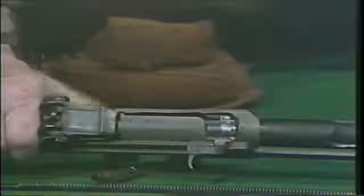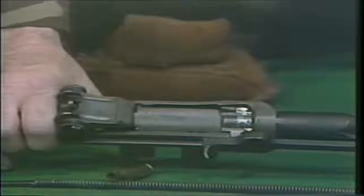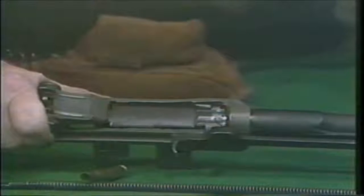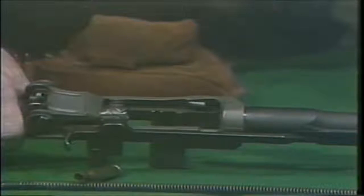The first fraction of an inch of movement of the operating rod allows for the time it takes for the bullet to exit the muzzle and gas pressure in the barrel to drop. The cam follower then strikes the cam at an angle, driving the cam up and unlocking the bolt. It then carries the bolt all the way to the rear, which extracts and ejects the old cartridge case. At this point, the energy in the operating rod has been spent in opening the bolt and compressing the operating rod spring. The spring now takes over, driving the bolt and the operating rod forward.